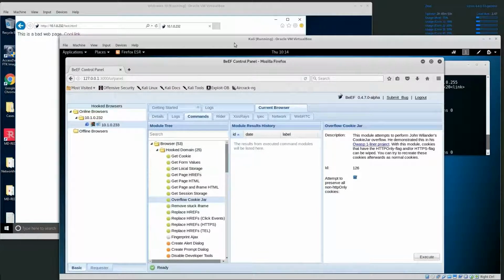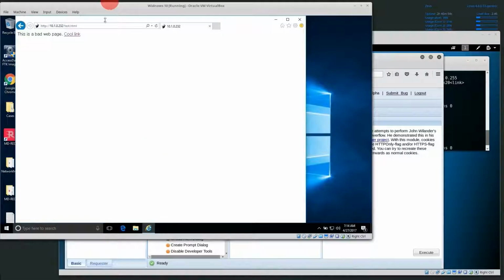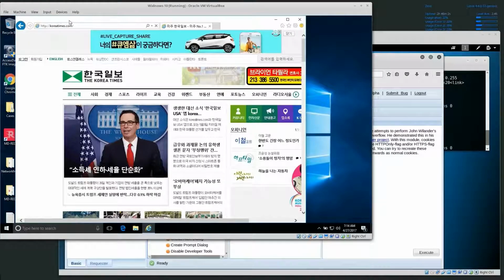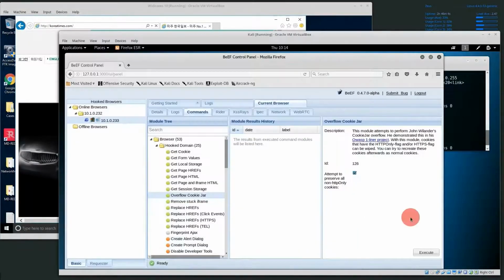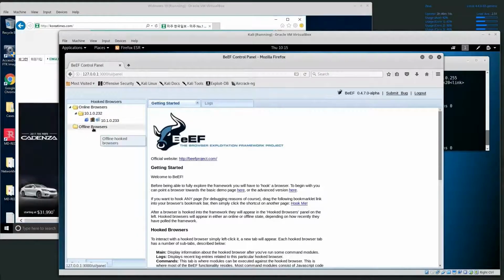One thing I want to do is, let's say the user clicks on this link and browses away from my web page. Then eventually, if we refresh this, the browser should go offline, or show up as offline.